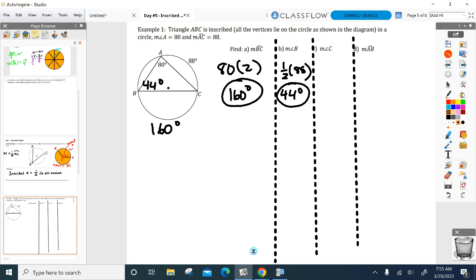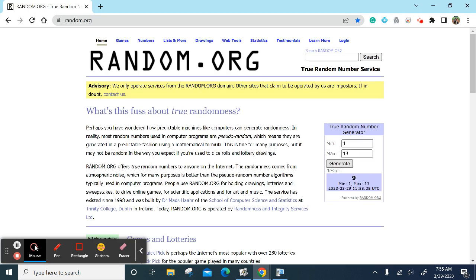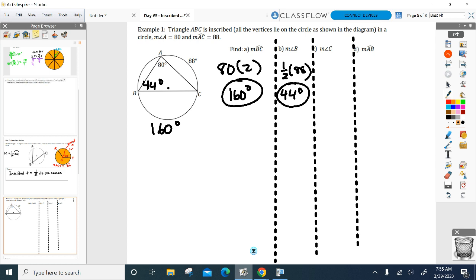All right, how about angle C now? There's a bunch of ways you could get to angle C. You don't need to even use any circle facts, right? There are multiple ways to get to angle C, some of which have nothing to do with circles. All right, just talk to me. How are you getting to angle C? 180 over 2? Yeah, that's fine. I don't have to do anything with circles, right? 180 minus 80 minus 44. And that gives me what?